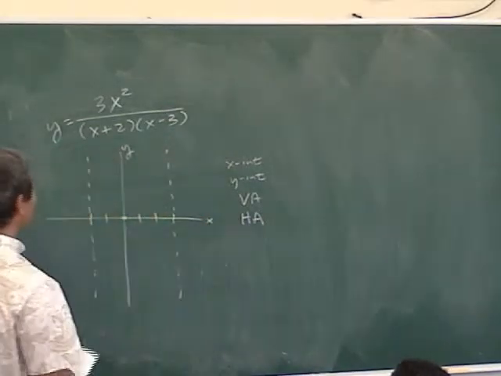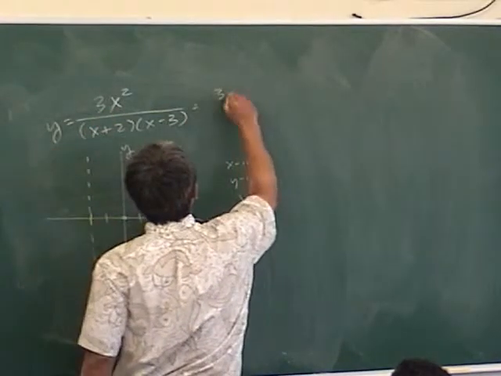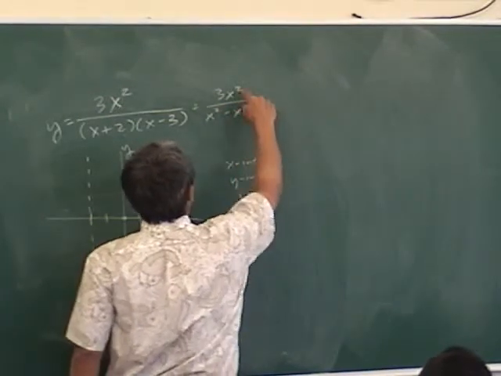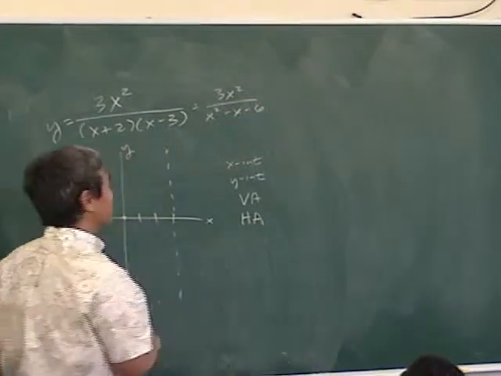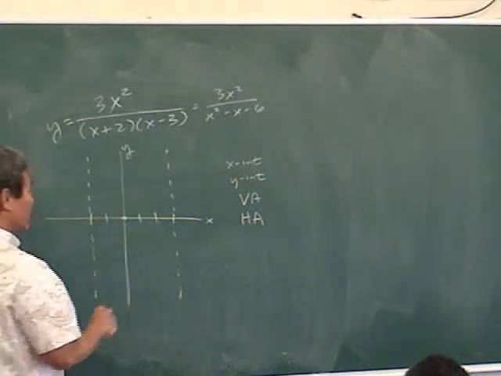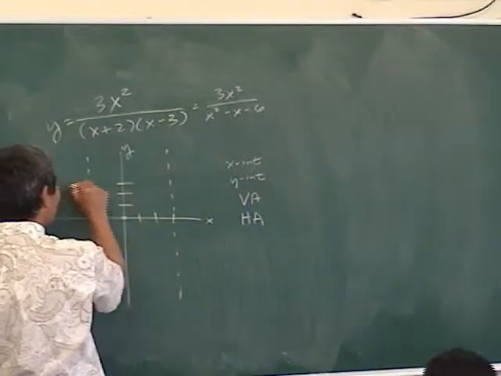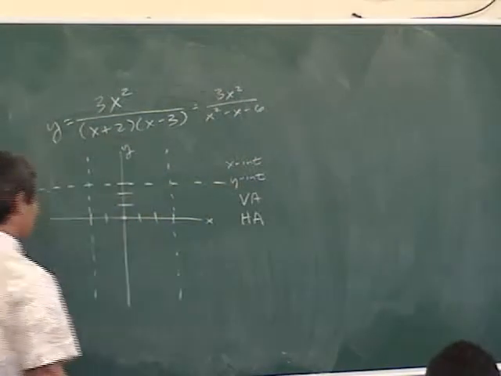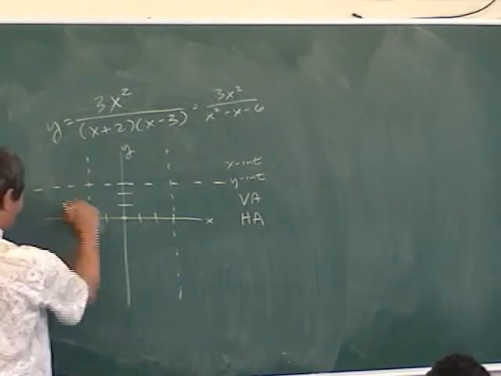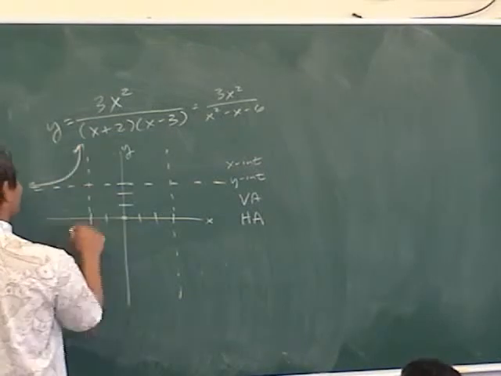Horizontal asymptote. Now look, if you multiply out the bottom, what is that going to be? It's going to be x squared minus x minus 6, right? If the power on the top and the bottom are the same, you look at the coefficients. Who said 1? It's 3. 3 over 1. Y equals 3. It's like this. Okay, now we are ready to graph. So is it up here or down there? Why does it have to be up here? Because you gotta go down on the. Yeah.